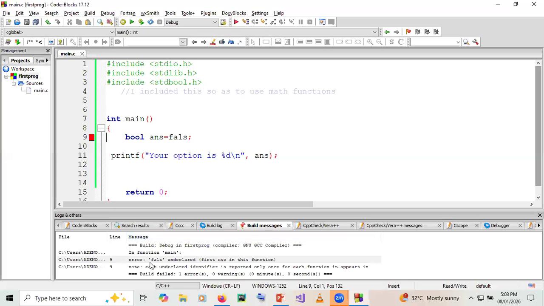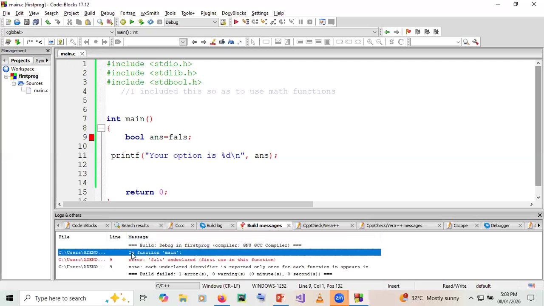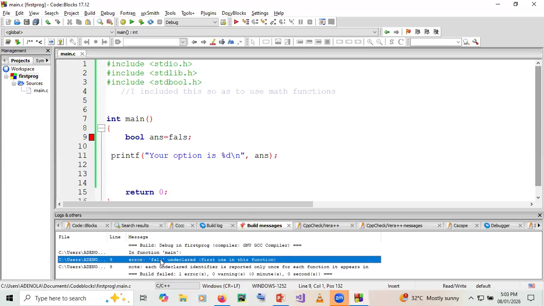In your build message, you will see the error is in the main function. It's saying the error is that this is undeclared. Undeclared in the sense that what it does not recognize, it assumes you did not declare. And when you click on it, it will take you to where you are having this.